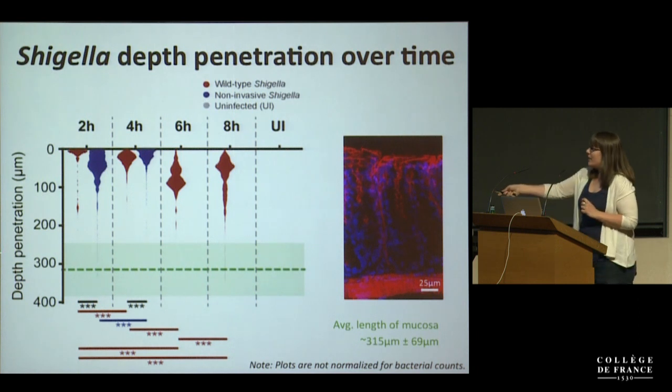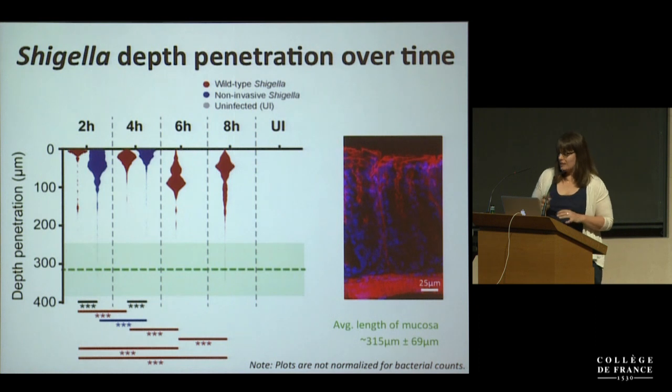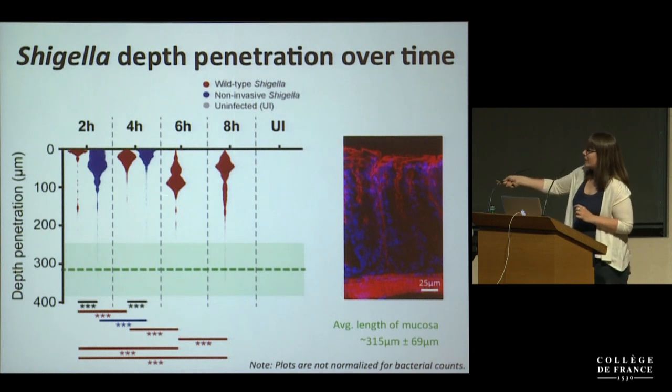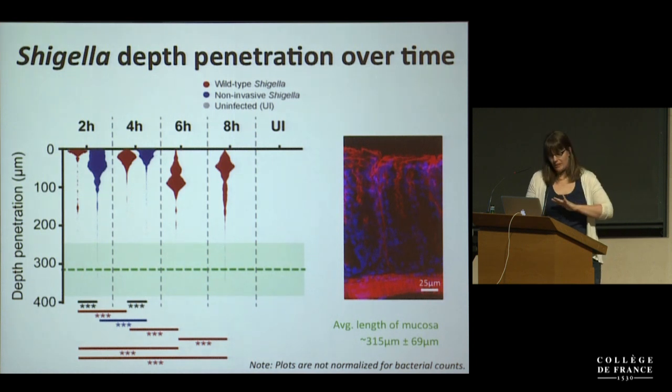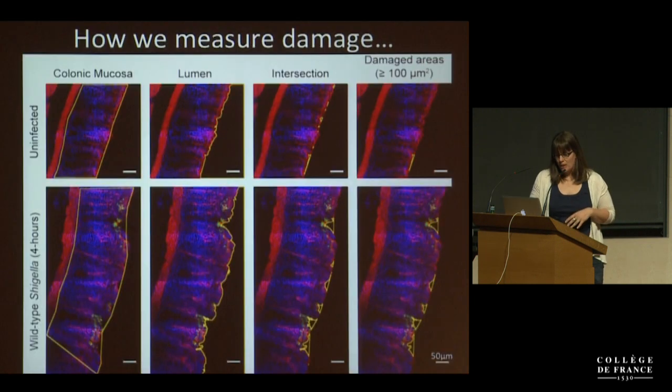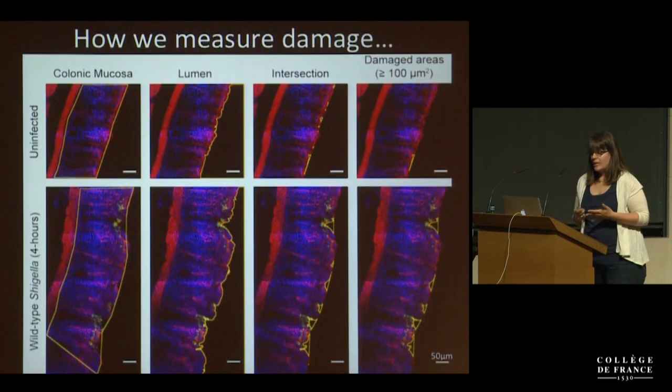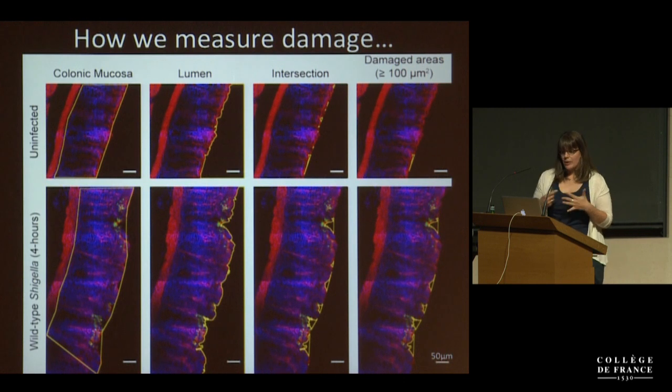It never actually makes it to the bottom, which is indicated here. You start seeing a retrograde clearing of the bacterium at these later time points. But so far, all the images that we've looked at, all the analysis we've done, has been really focused on the bacterial perspective. But we also wanted to measure what's happening on the tissue side. So we aimed to robustly measure the area of tissue that was being destroyed by Shigella over time.